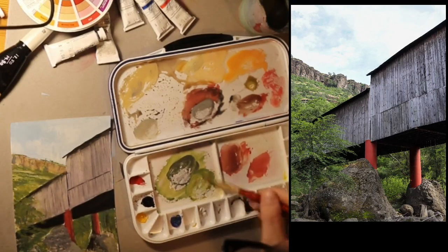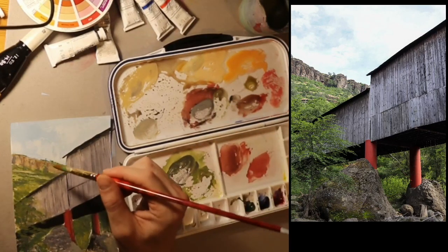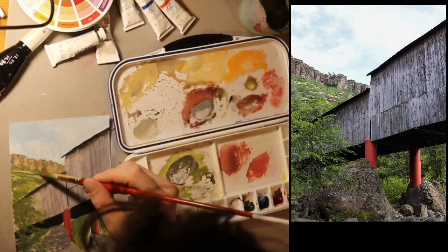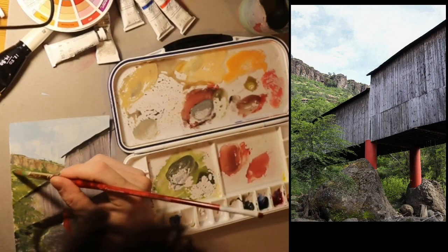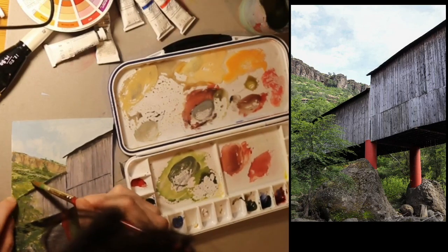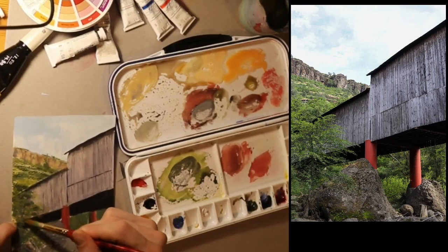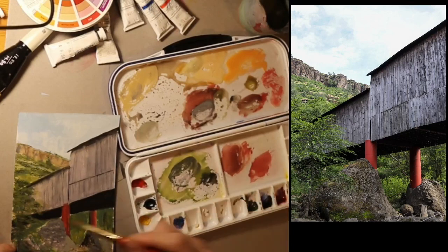I'm noticing a really dark green going on, so I'm going to mix a little bit of black and green and put that at the bottom of this tree — it's not dark enough even. I'll get even darker and put the darkest shadows into the same rows I built before. I did one brighter layer, now I'm going to do a darker layer. It's nice to go back and forth — every time you add a layer of bright and dark it gets more contrasty and satisfying to look at.